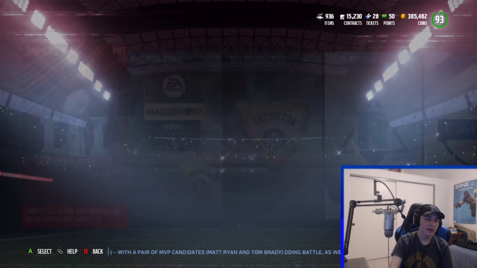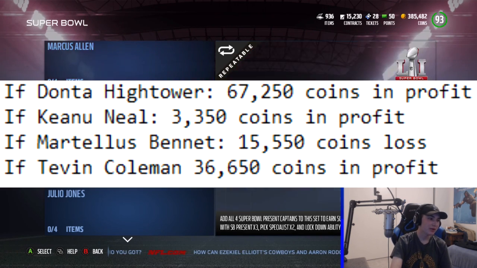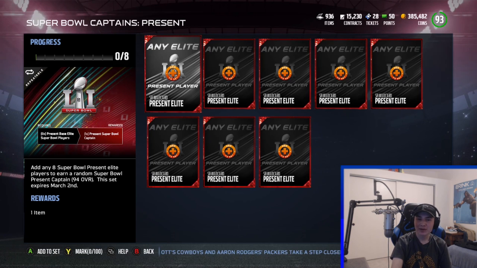Now, as for how much we make depending on the player we get this time, if it's Dont'a Hightower, 67,250 coins in profit. If it's Neal, 3,350 coins in profit. If it's Martellus Bennett, again, hopefully not, 15,550 coins lost. And if it's Tevin Coleman, 36,650 coins in profit. Really hoping to get a Coleman or a Hightower. Otherwise, this probably ends up being a failure.